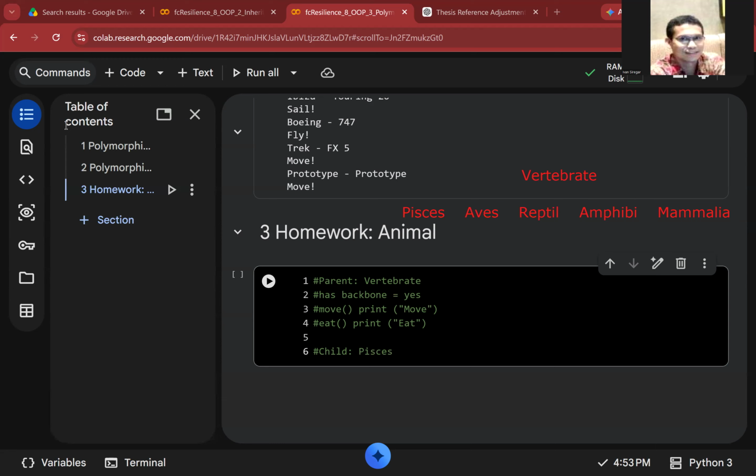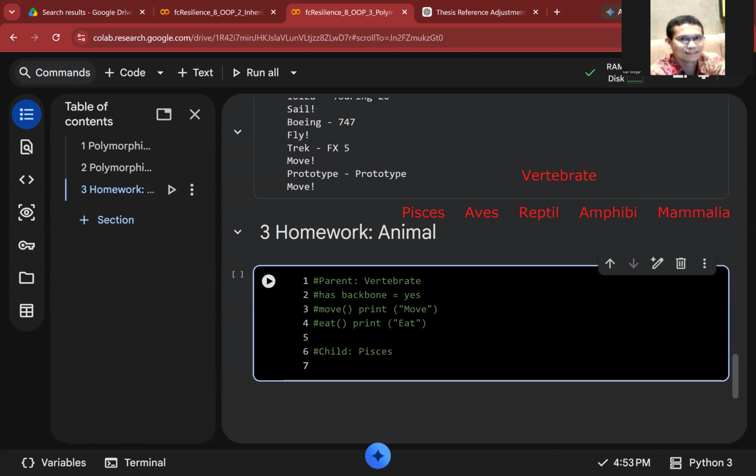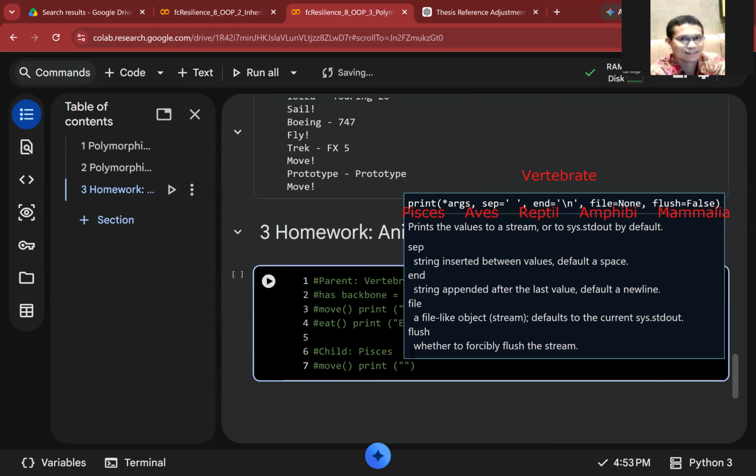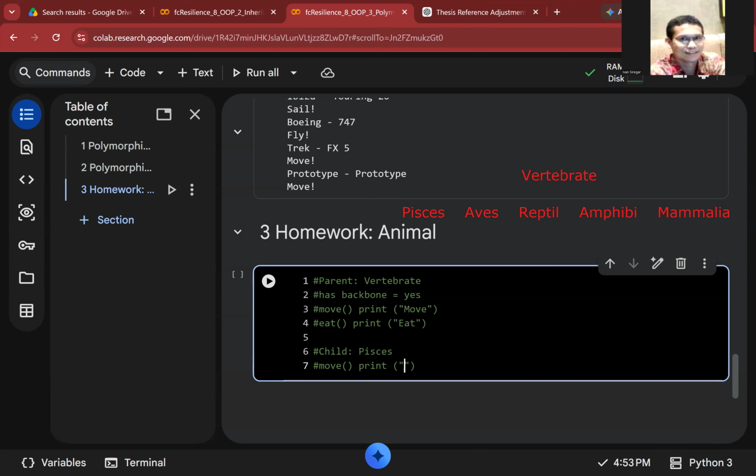Nah, so we have the pisces here. So pisces actually can move, yeah. But when pisces move, you cannot just say, hey, pisces is moving. No, but pisces is swimming, or fish is swimming.